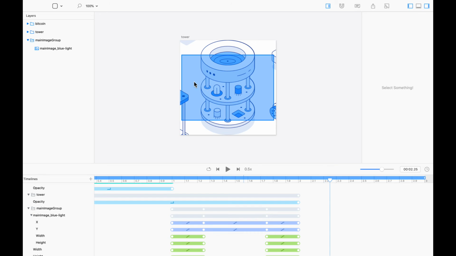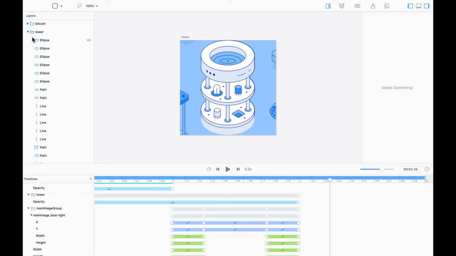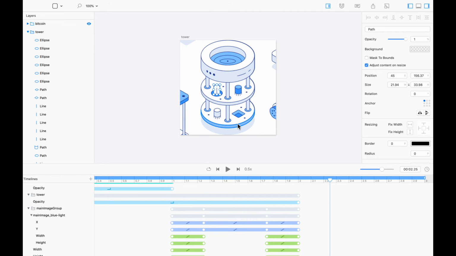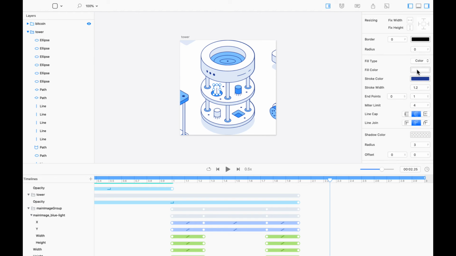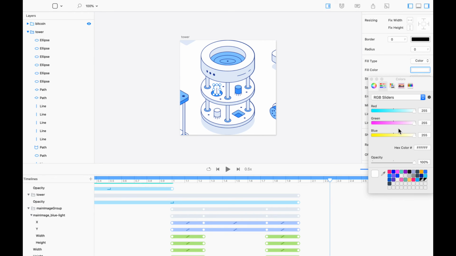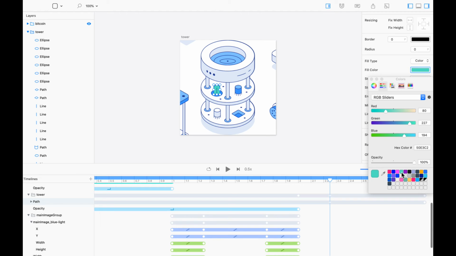We'll select a layer inside of the tower. Let's see. Let's hide that one. Double click, pick you, and let's say the fill color becomes green.